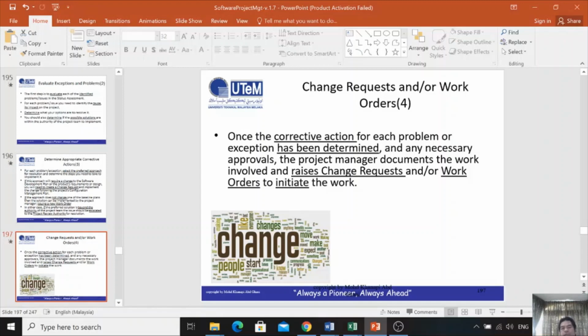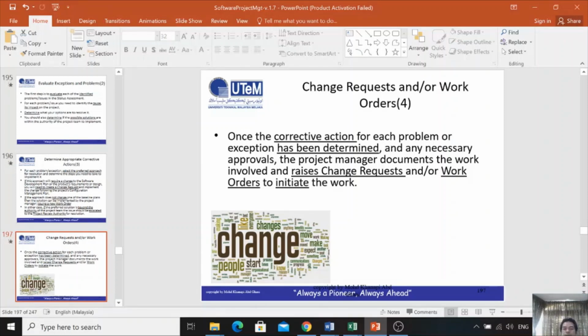So we need to create a change request report. Normally a change request will be attached with a change request number, yeah, so that it is easy to keep track and monitor change request number one, number two or number three. So by the end of the month, we know how many change requests were issued by the user or team members.